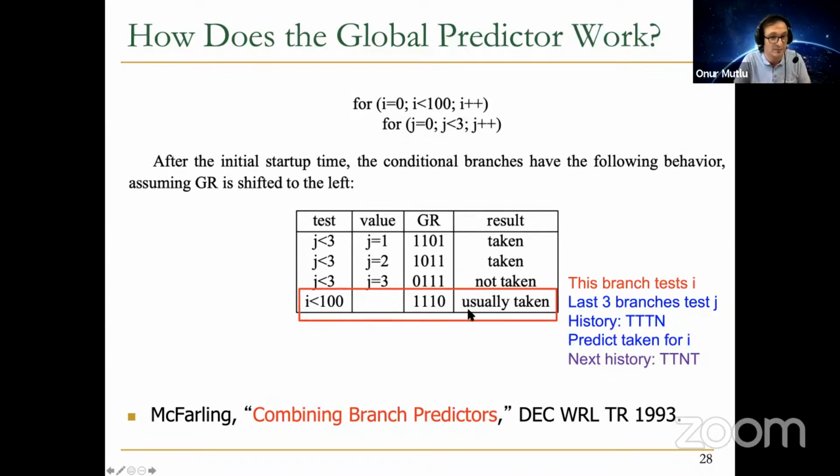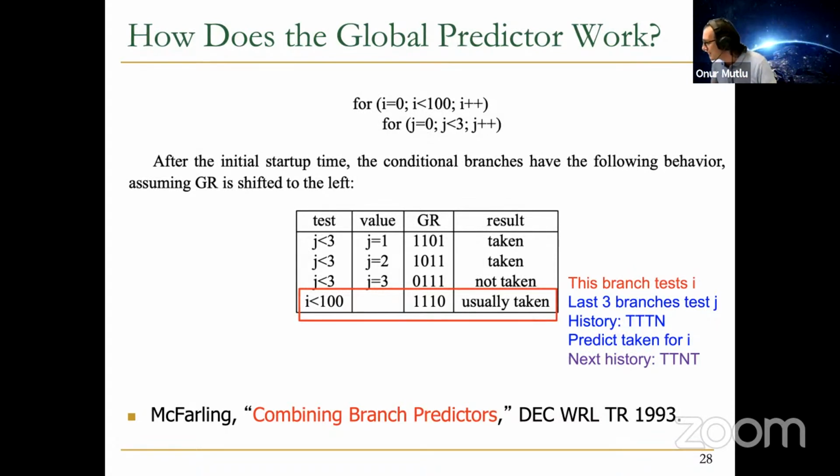You're definitely always accurate for the J branches, the inner loop branches. You'll make a mistake once for the I branch, of course, assuming this is done after everything is warmed up, let's say, right? So there's one question. How many branches can a modern history register keep track of? So 16 is a good number, but we will see. 16 is a good number. This is 4 in this case. Pentium Pro was 4, actually. But we will see. We're going to actually make it even bigger in some cases, as we will see.